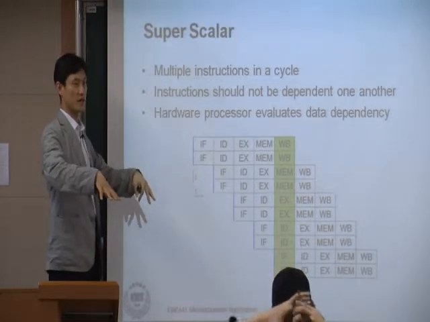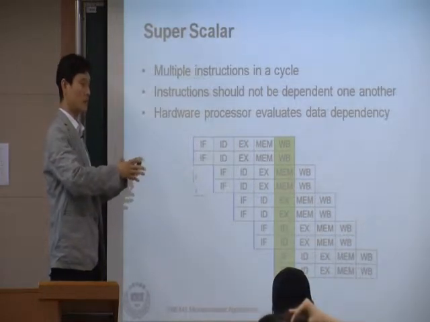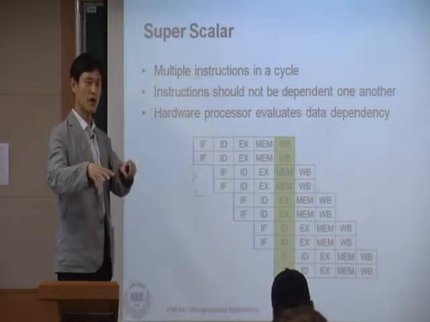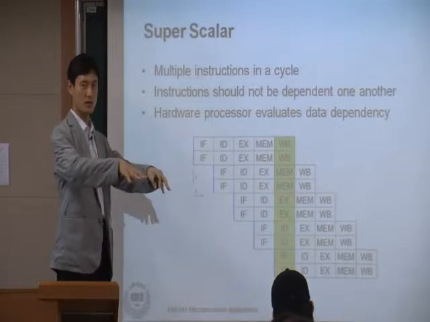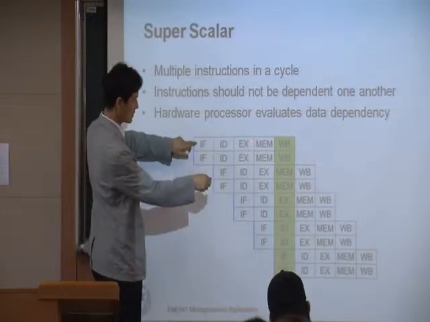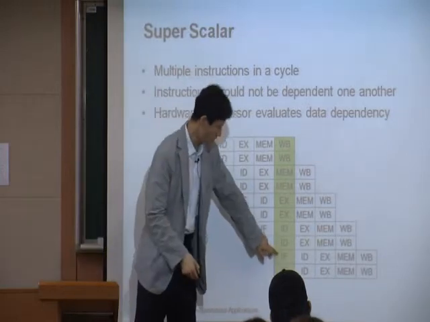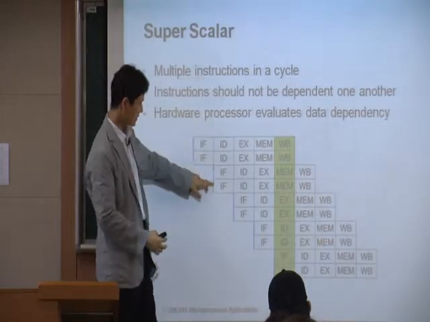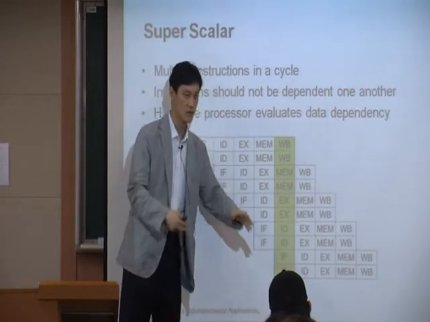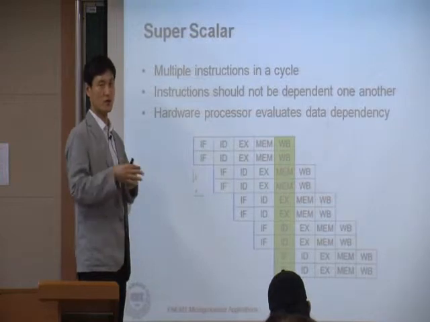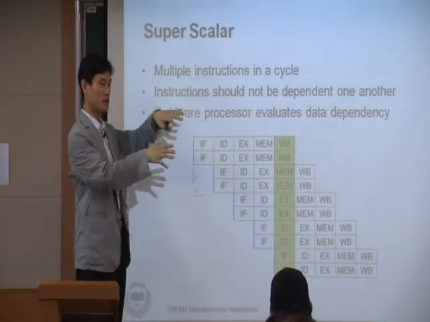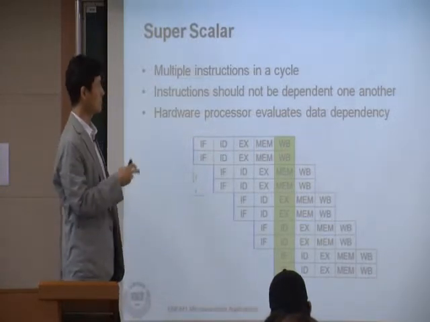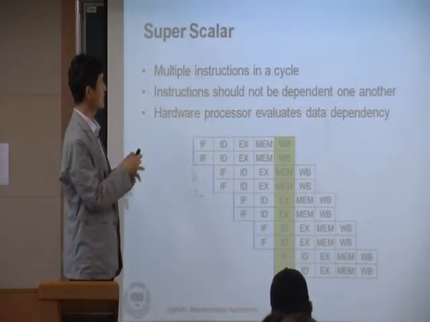Each one is a pipeline. We have one regular pipeline hardware, and we have another regular pipeline hardware. So we have 2 different pipeline hardware. This one, this one, this one is for the first pipeline hardware, and that one, this one, this one is for the second pipeline hardware. So you have multiple pipeline hardware. In this case, this is an example of only 2. Two independent hardware. So that's a superscalar.